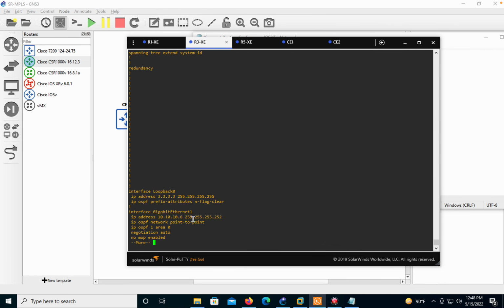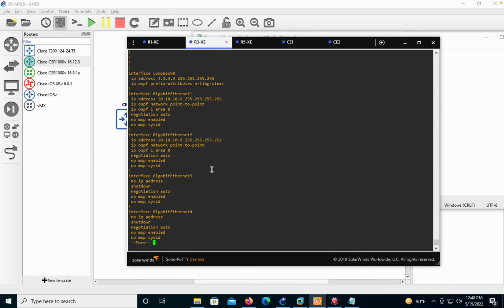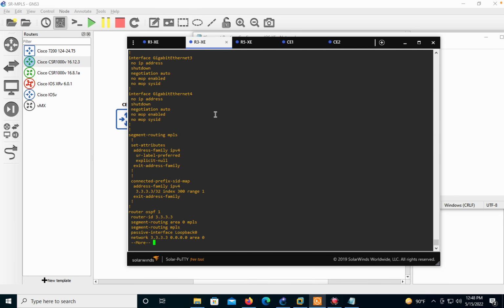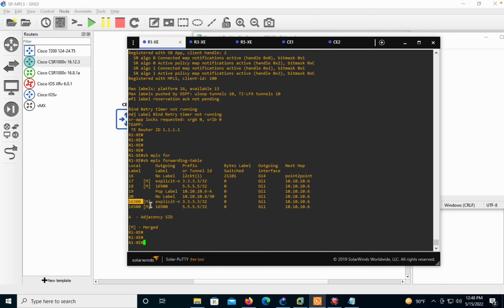We are using index 300, so 16,000 plus 300 is 16,300. This is the explicit null. This one, A, means the adjacency SID.